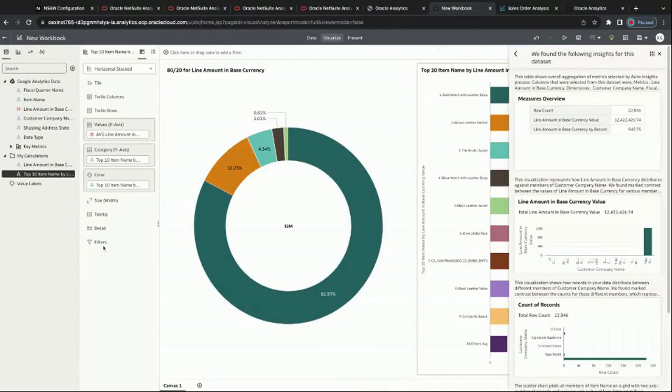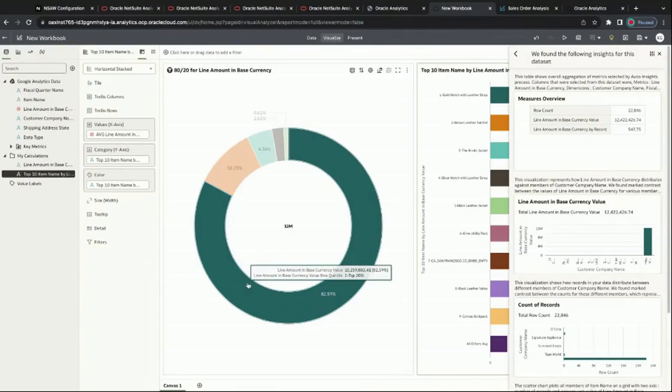And then you can add and change the filters here as well. So if we needed to change the filters, we could create custom filters as well, so we can better understand the data and what's going on.